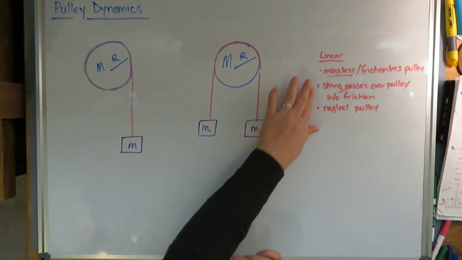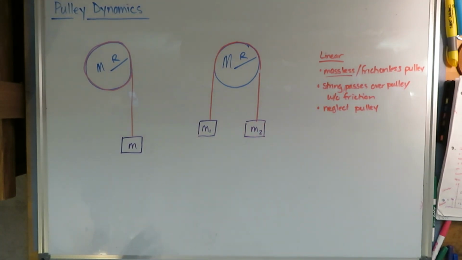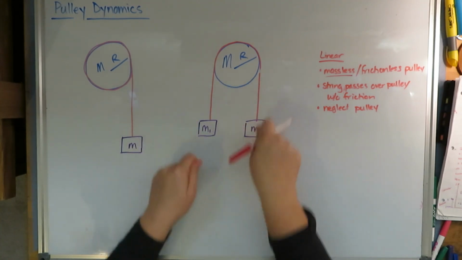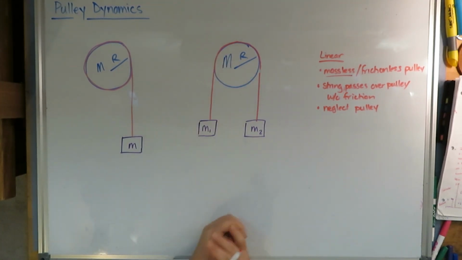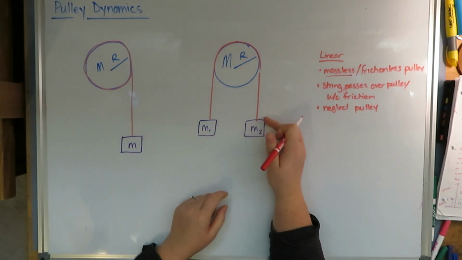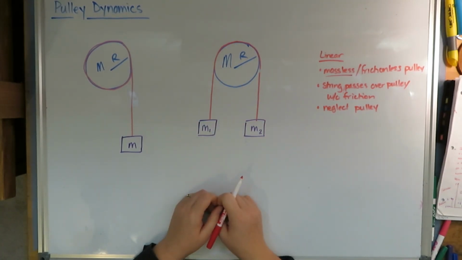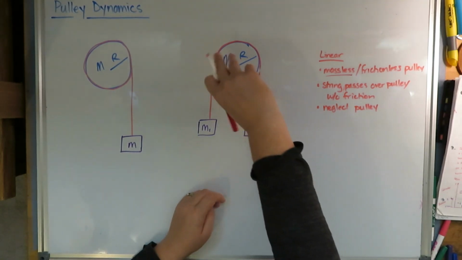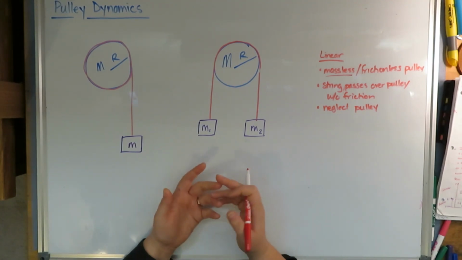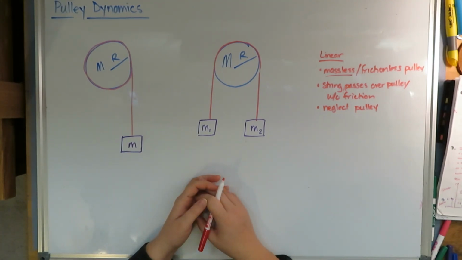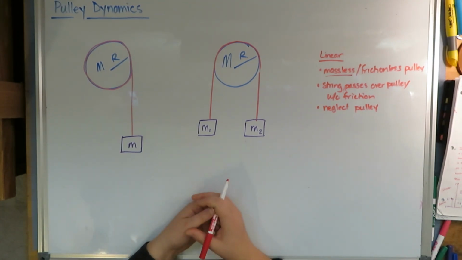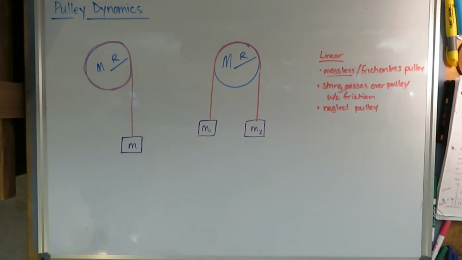So the two ways you approach these problems in terms of thinking about what's going on is either the string is just sliding over the pulley and the pulley is not moving at all and there's no friction. So all the pulley is doing is changing the direction of the string. That's really all the pulley would be doing. Or the system could be spinning, but since the pulley would have no rotational inertia, then it wouldn't contribute to the motion in terms of inertia or anything.